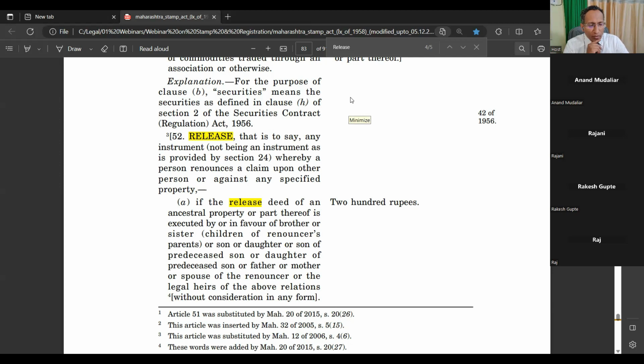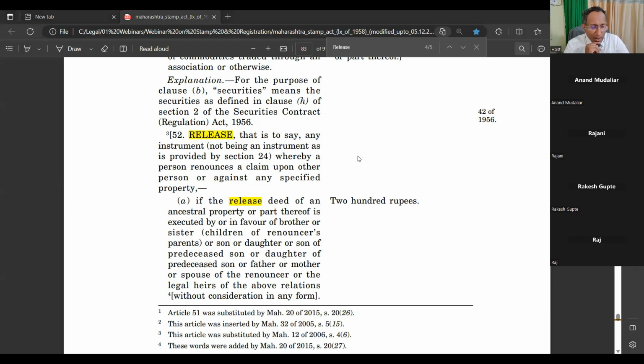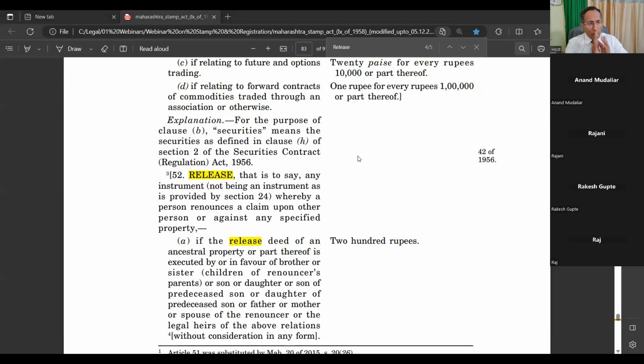See, there was one query. I will take around 10 more minutes, then we'll close. The query was how the valuation of parking is done. When we are talking about valuation, as I told earlier also, if we go to the site of IGR, the Inspector General of Registration, you will get the ready reckoner, and you will also get the procedure for how the valuation of the property is done.